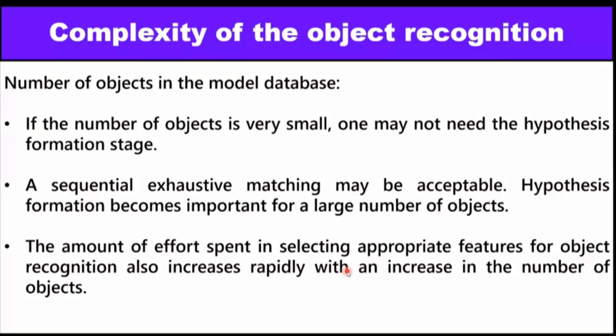So how do we solve this problem? To solve this problem, we have to select appropriate features. We have to use fast cameras. You have to use the correct object recognition strategy. So even if a larger number of objects are there, still accuracy can be increased. But in a practical case, if you ask me, if the number of objects is large, then the object recognition process is always delayed.